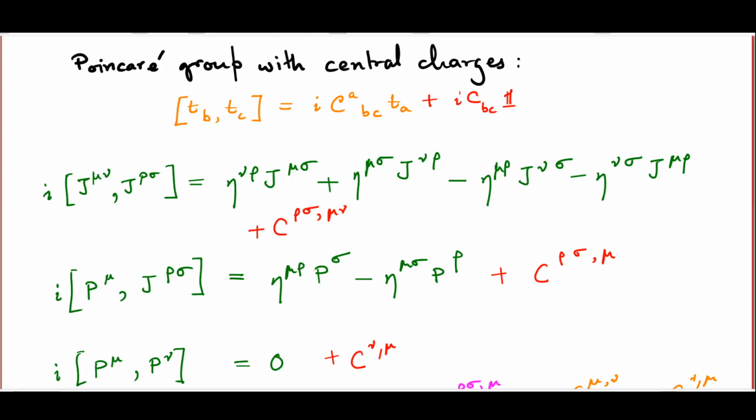Let us first take a look at this term, which is i times the commutator of J mu nu with J rho sigma. On the right hand side, if you leave aside the central charge term, you have 4 terms which combine eta and J together. Let me warn you that eta is symmetric in its two indices, but J is antisymmetric. That is, eta mu nu is the same as eta nu mu, but J mu nu is actually minus J nu mu. So we have to be very careful about the order in which the indices occur, especially the ones on the J's, because changing them would introduce an extra minus sign.